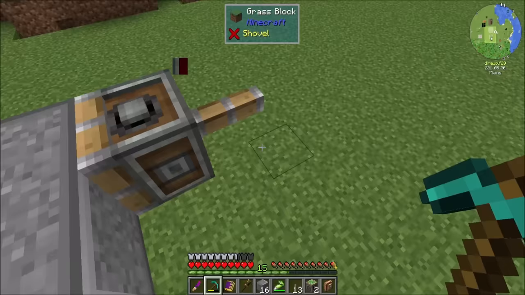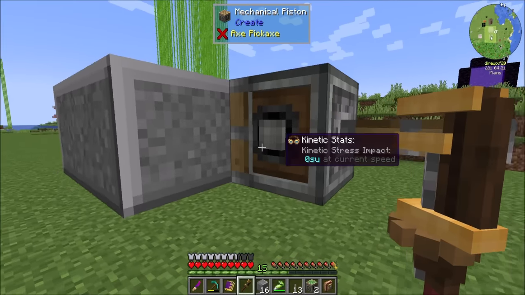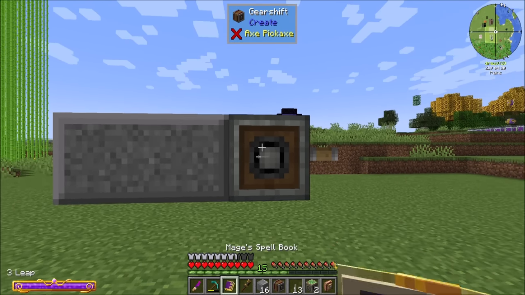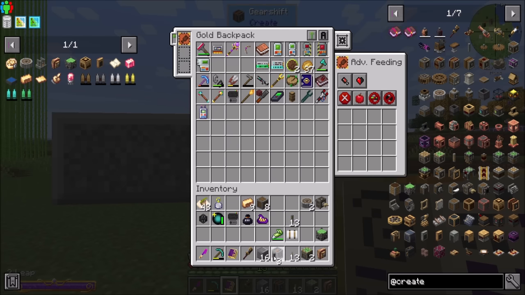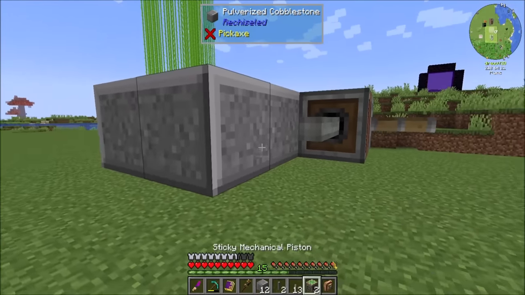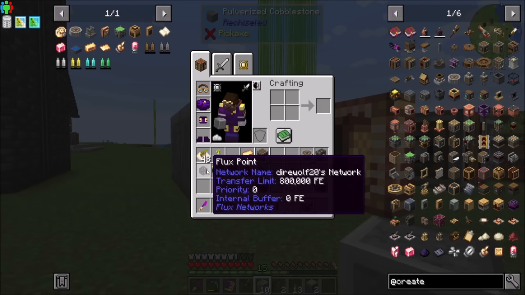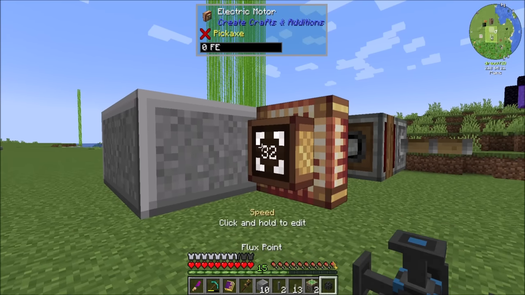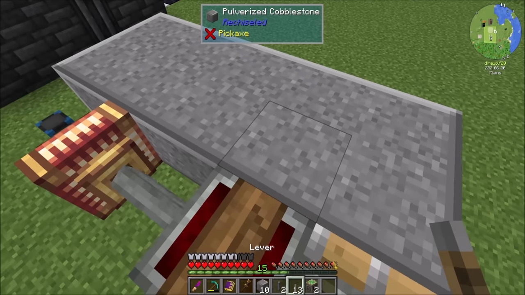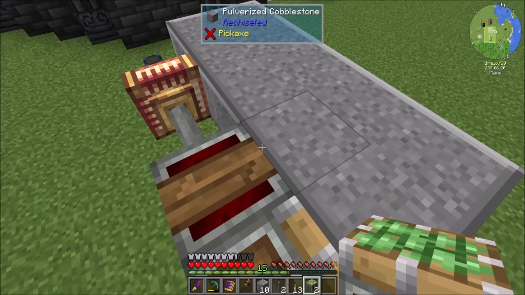So you know what I think I want to do? I think I want to actually have you rotated like this. See, I told you I'm kind of winging this. I'm not amazing at these. And then flux point. So now you should be doing nothing, right? But when you get your pulse, you should move everything. And that should be cool.